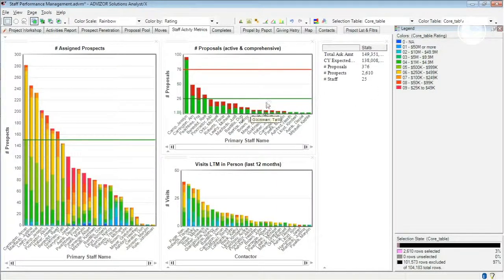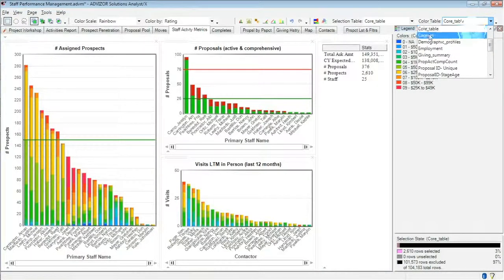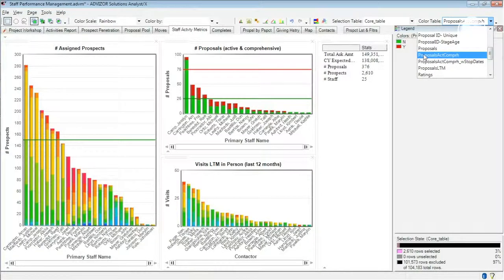So now you're probably wondering, how do I get to the color legend for this chart that's not colored by that field? You can do that by changing the color table. Now you will notice that the tables that are linked to the core table in this color model are not available. So there's no contacts report I can click on. And that's because essentially you're assigning color when you change this color table. So since it's linked, it would be overcolored. So that's not available. But I can switch to the proposal table since it's just assigned a color. And the legend updates to show you what the colors mean.